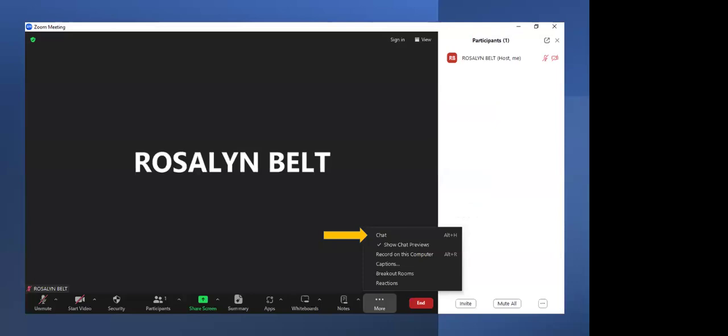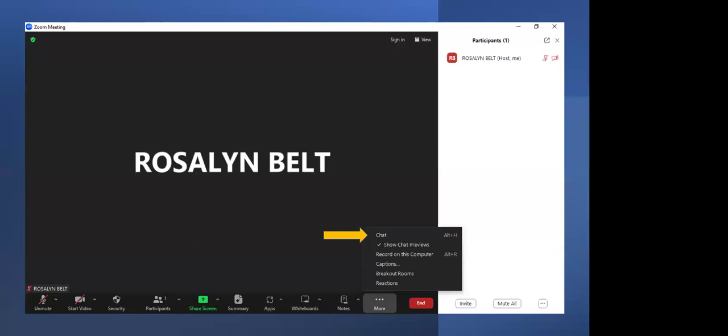All right, so now we're going to slide on over to the right. We'll come back to share screen because that's really our important point. But we're going to slide over to the three dots where it says more. And when you click more, we're going to talk about chat. We know what chatting is when we make comments with one another while a Zoom is going on.